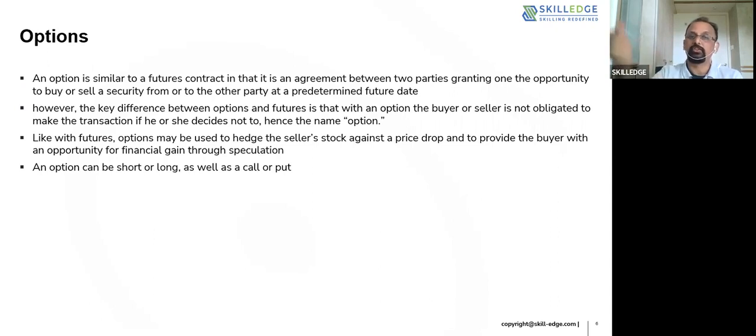Now, the options could be call option or put option. Call option gives me the right to buy something. Put option gives me the right to sell something. That is the only difference between these two. Again, they have a specified date, a specified underlying security, etc., and a specified price. Right? So I gave the example of a call option. I have a right to buy, let's say after 3 months, 1,000 shares of that company at 100 rupees. Like that, I may buy a put option saying that I have a right to sell 1,000 shares of that company at, let's say, 100 rupees. Right? That's called a put option.